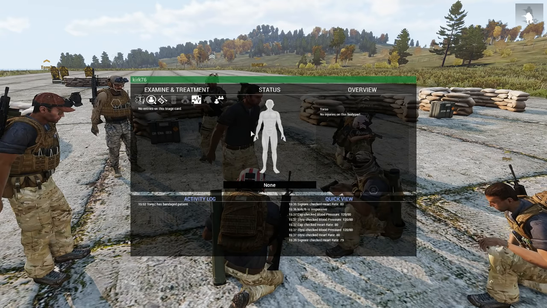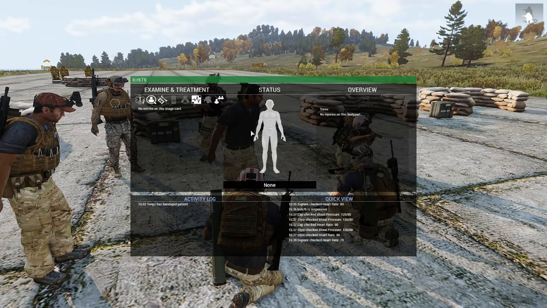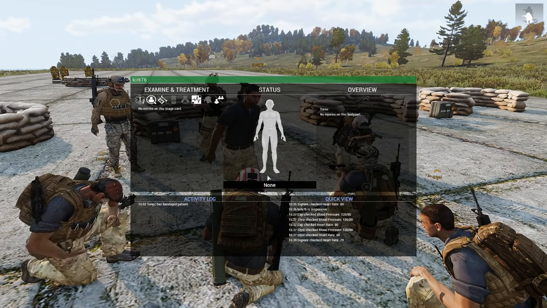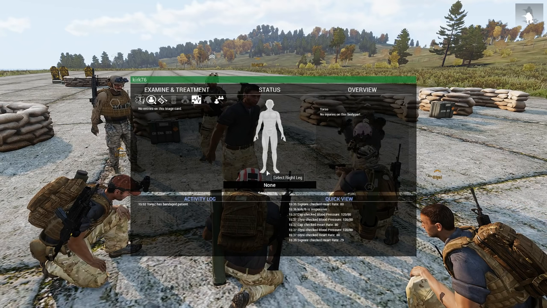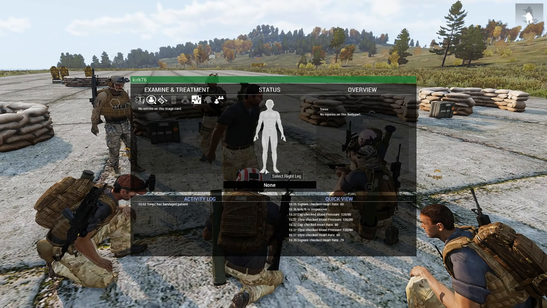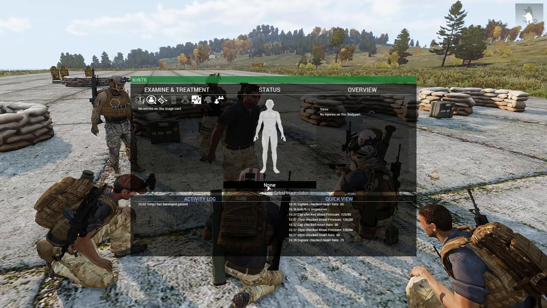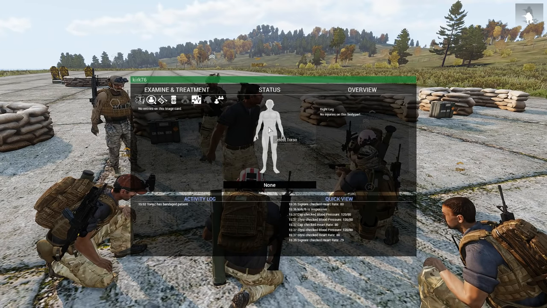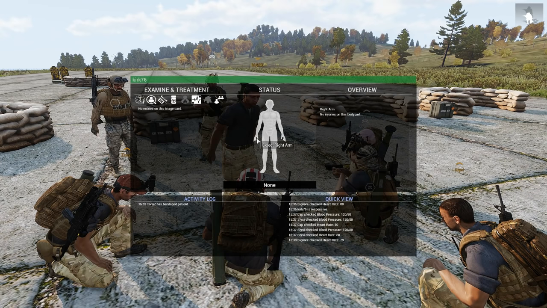To the left will be the examine and treatment panel. We'll come to that later. To the right will be the overview panel. We'll do that now. So you see in the overview panel, there are 2 things right now. The body part selected, and the status of that body part. If you click around in the mannequin, you will see different things like torso, right arm, right leg, head pop up. And no injuries on this body part. Okay? If there are injuries, it will show them here.